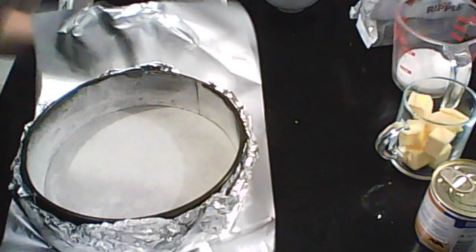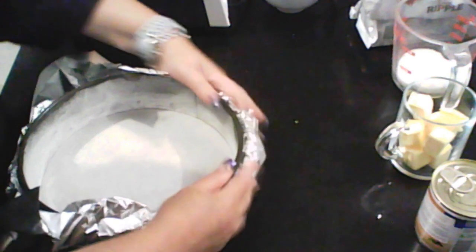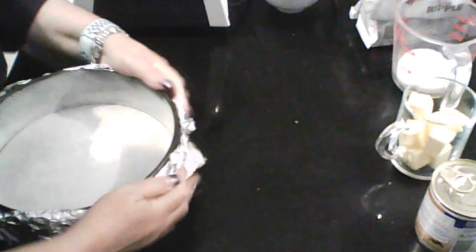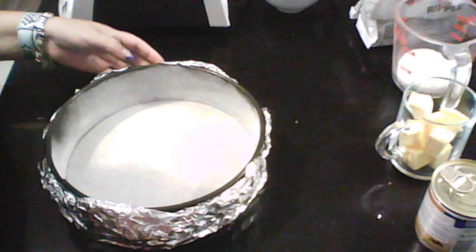The tray is sprayed with oil and corn flour, which is ultra fine flour generally used for making custard. I find the finer the flour the better, and because I'm baking with butter in my base, I use oil on the greasing. If I was cooking with oil, I'd use butter to grease the pan, because I just find that they don't bond together. It makes it easier when taking it out. Okay, so set that aside.